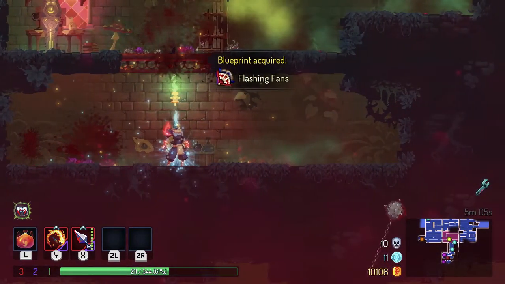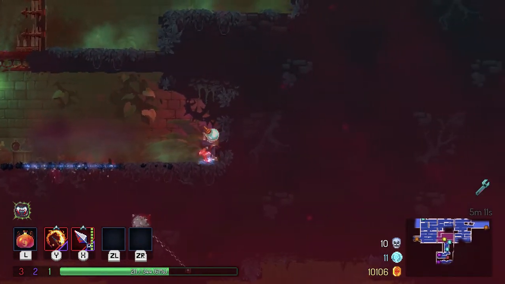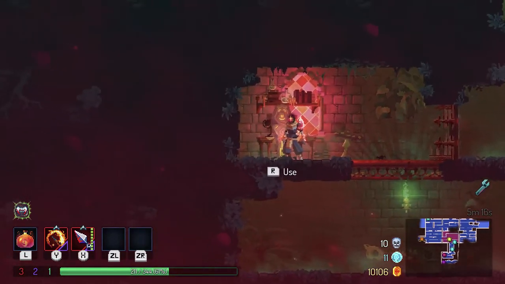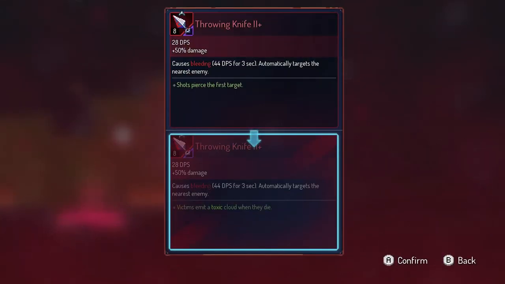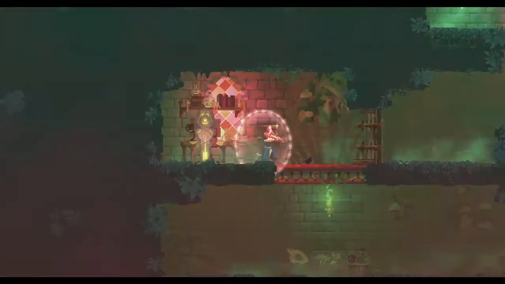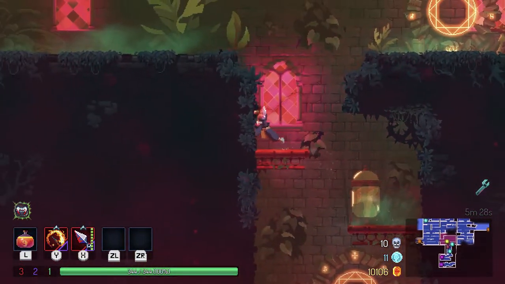Oh, blueprint. What is it? Flashing fans. Okay, so this is one of the new items that's in the DLC. You cannot get this without getting the DLC first. And I just got it. I don't actually get the item yet. I have to go to the collector at the end of the level and drop off the blueprint in order to get it. But you get the idea. Okay, hang on, these are identical. Yeah, don't need that. I'm going to take a quick swig because I got a blueprint and I hate losing those when I accidentally die.